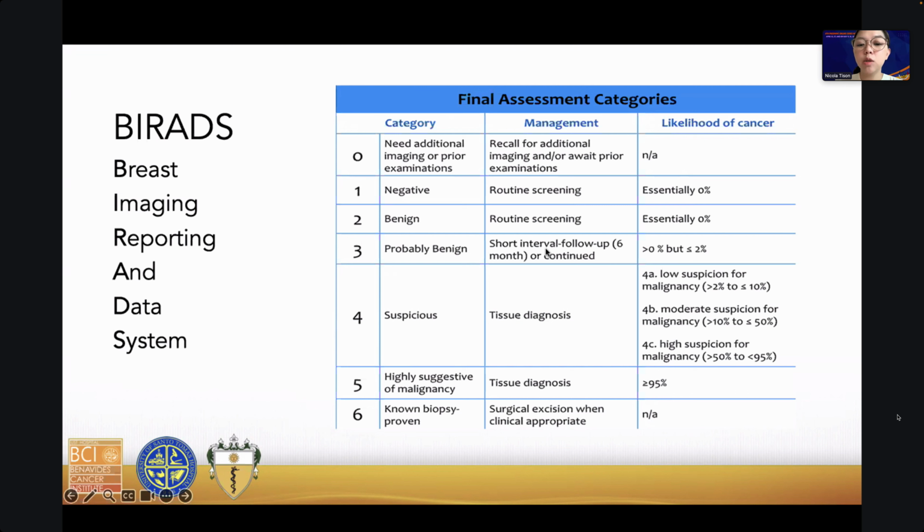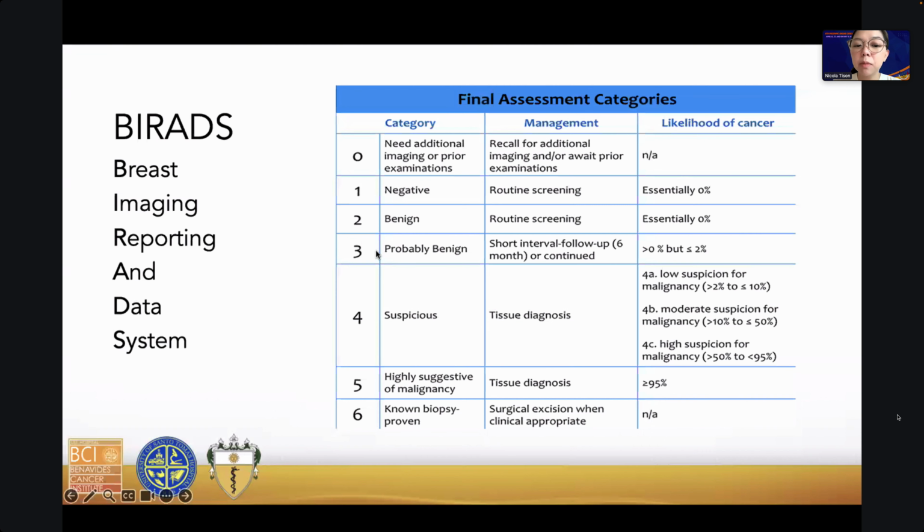For these patients, we advise short interval follow-up with repeat breast imaging in 6 months. If your finding was on ultrasound, then we repeat the ultrasound in 6 months. If it's on mammo, we repeat the mammo in 6 months. But it's very important to counsel your patients, advise them to always check on their breast and to come back right away if they feel any significant increase in the size. I have encountered patients who had a BI-RADS 3 ultrasound months ago and then were not advised, and they come to me with very large, very obviously malignant breast masses.